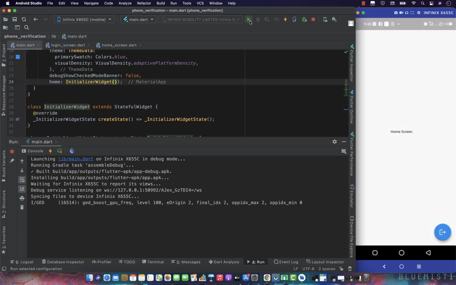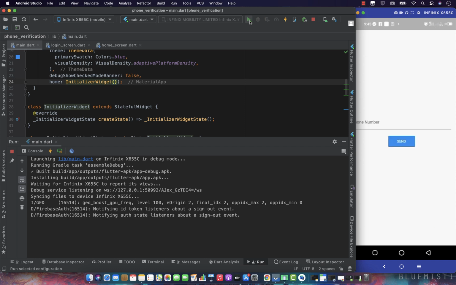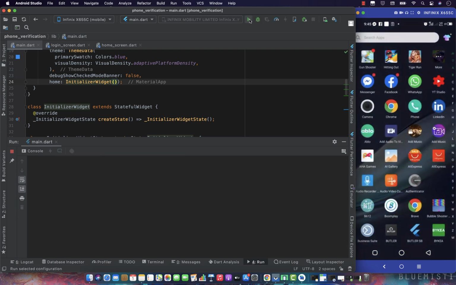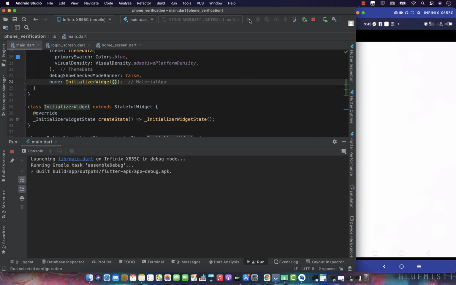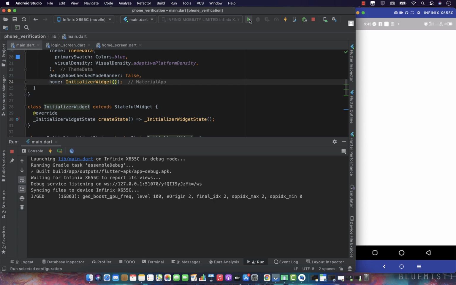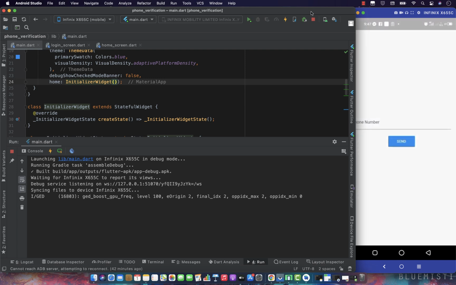And you can see it's taking us to the home screen. If I click on this sign out, and if I close the app and reopen it, this should now take us to the login screen instead of the home screen. So wow, it's working.